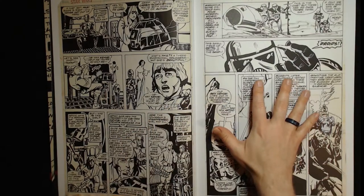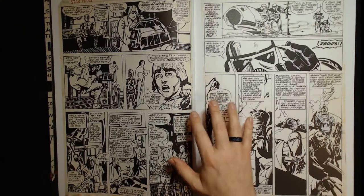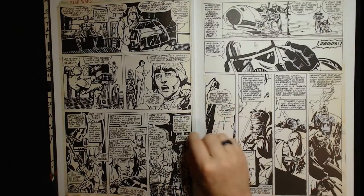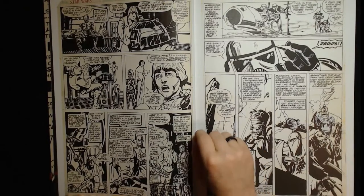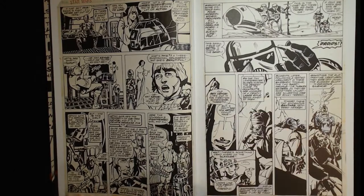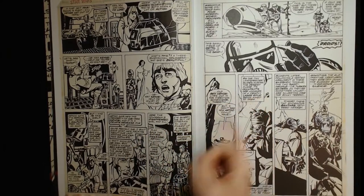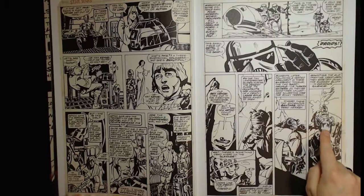Even if he knew it was going to be such a big hit and he'd be known for this work — he talks about how this somewhat ruined his career, which is nonsense. Most people who read this book are reading it because of Star Wars, not because of Howard Chaykin. People who go out and try to find Chaykin find American Flag and Black Kiss and all of his seminal comic books, then go 'oh, he did a Star Wars story.' I don't think the fans overlap the way he thinks they do.